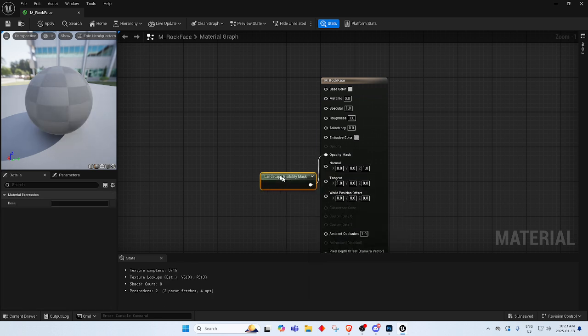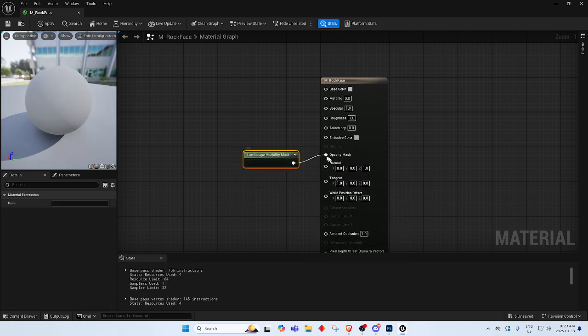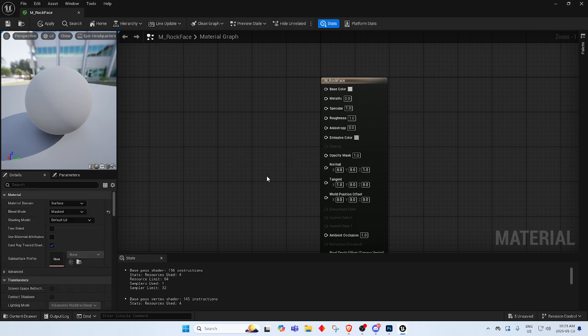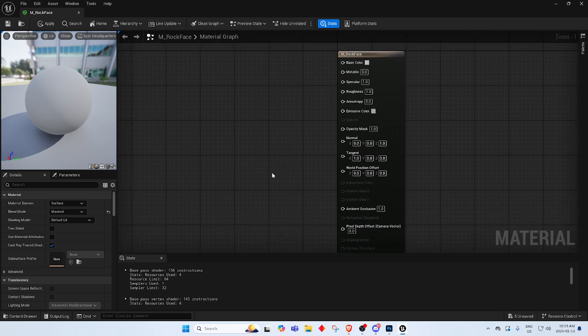If you set up your landscape material like this with a masked blend mode and also with the landscape visibility mask under opacity mask, you're gonna have access to the visibility brush, or sorry, the mask brush or opacity brush. Now I don't remember how it's called.